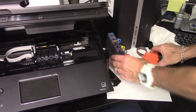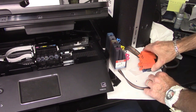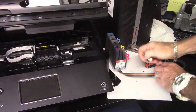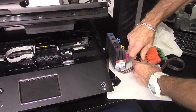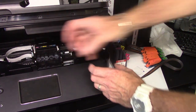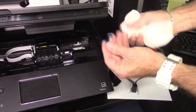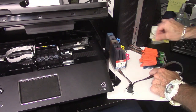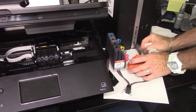First thing with the continuous ink system, before you pull any cartridges or storage clips off the cartridge, you're going to want to take this pinch clip that we give you and just pinch it anywhere on the tubing. What that does is it stops the ink flow when you pick it up and put it in the machine. It'll cause a lot less head pressure when you put the cartridges in, and less mess on your hands. You might get a little ink on your hands. That's going to happen, so just get that out of the way. I usually have some paper towel down. Ink is going to come out because it's been under pressure.